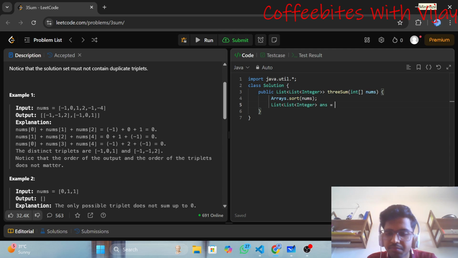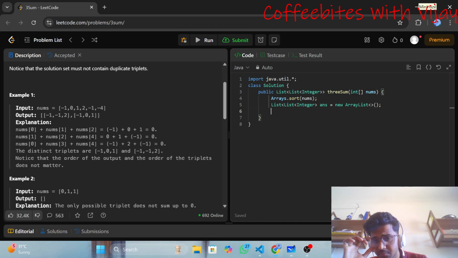And then this new ArrayList, I'll close this. After doing this step, first step what I did, I sorted. Second step, I took an ArrayList of ArrayList. This will store the arrays. That is, the big 2D array will store the 1D arrays.